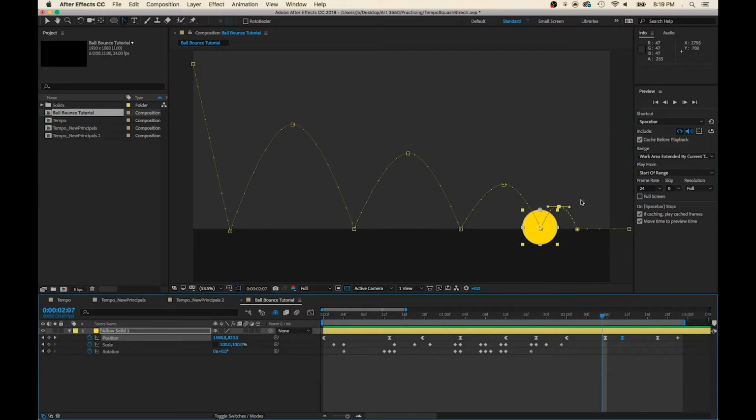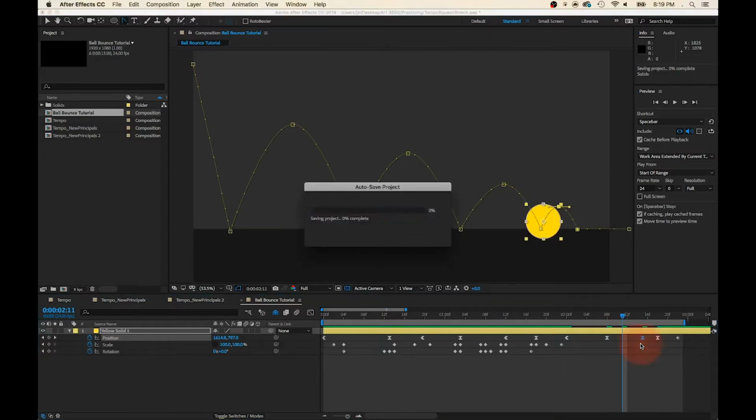You see we have too many tweens here. Oops. Gonna use the outgoing and make that one a little quicker.